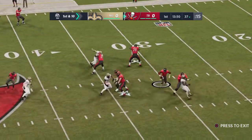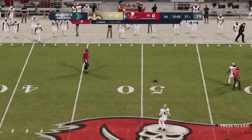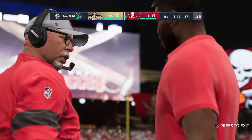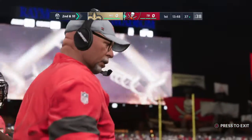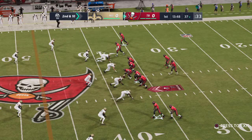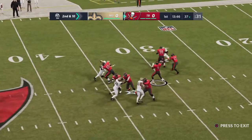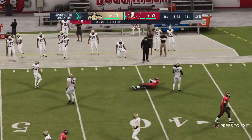Now on first down, he'll drop to throw it, and he whips that one incomplete there. Defensively here, you're facing a top 5 team in terms of points scored in the NFL. So when they're that high powered, you've got to find a way to hold them under 20, because to me, that's the magic number. 20 points scored gives you your best chance to win. If they're up around 24, 28, 30, they could be in some trouble. And I think so, because then you turn it into a shootout, and that means your offense has to keep pace.